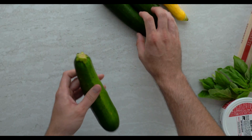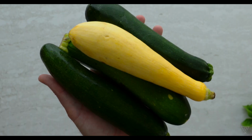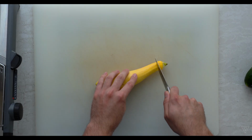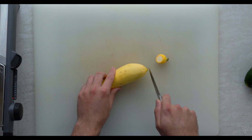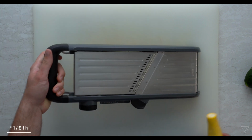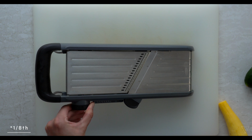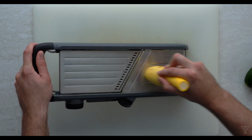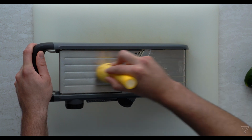First, we're going to start off by prepping the zucchini. So here I'm using 4 medium-sized zucchini. You could totally use 2 large as well. Cut off the ends of the zucchini. Then you're going to want to grab a mandolin, get that at 1/4 inch. Then start using the mandolin. Say if you don't have this, you could definitely just cut them in pretty thin slices.